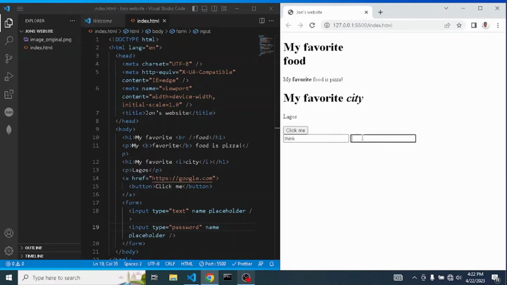And if I go to the password section, I can try to type think again, but it will appear as dots. So this is how you can differentiate the two types of inputs. One input is for regular text, while the other input is for password.